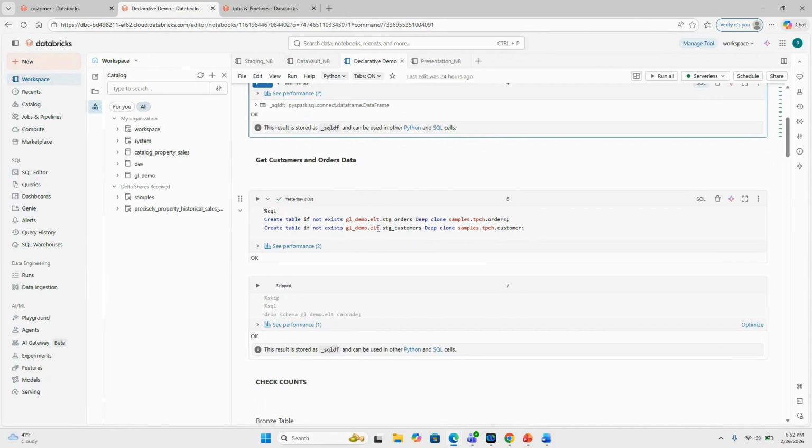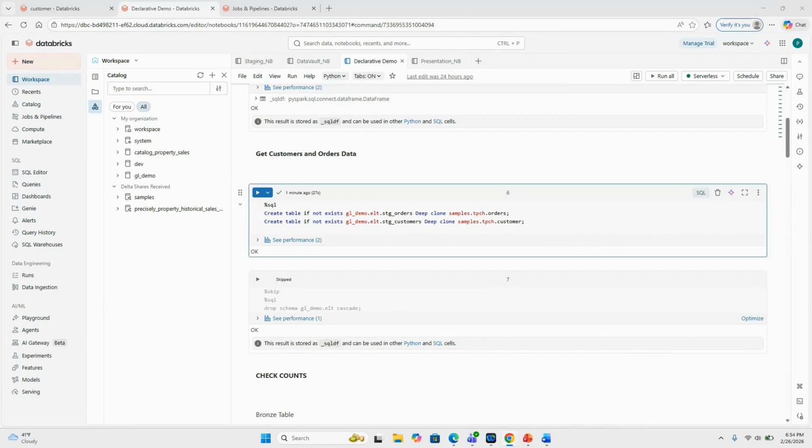Now I'm going to create two new tables in my new schema, which would be stage orders and stage customers. So I'm going to make a deep clone of the data that I just showed you from the sample catalog, and I'm going to bring that data into the tables that I create. Okay, so now I have these tables created, and let's take a quick look in my catalog and my schema if I can see the tables. Okay, yes, I can see the tables.